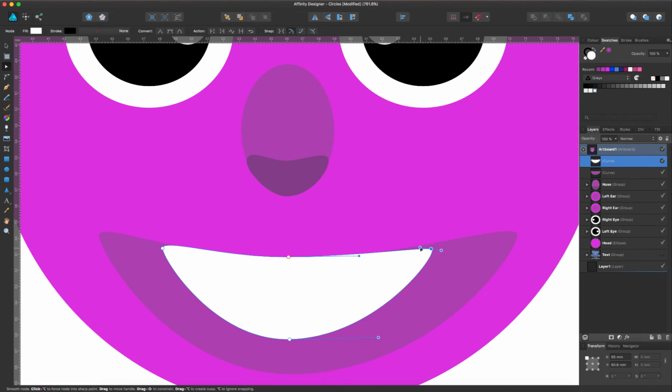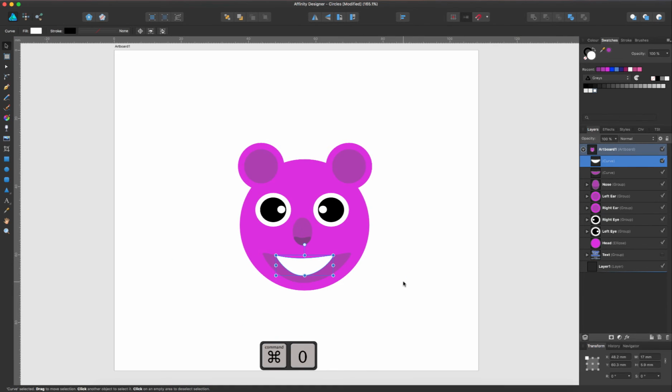And you can sharpen the edges if you want by just dragging on the handles. And let's zoom out again, and there it is. Our bear is complete.